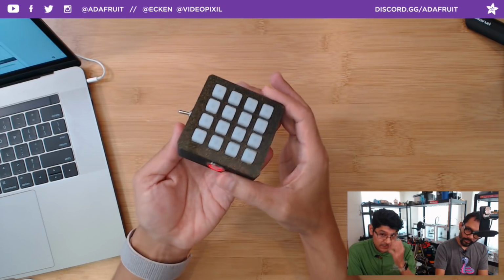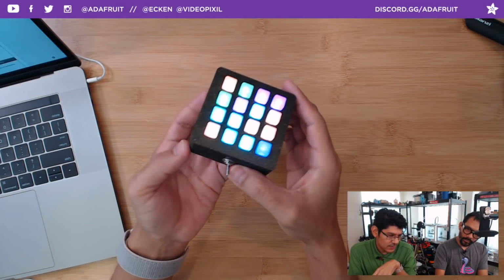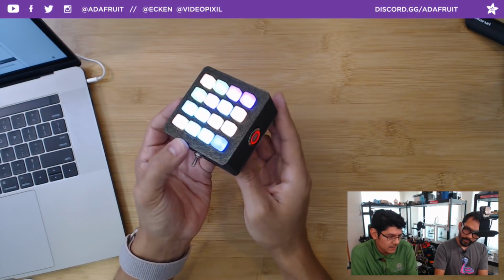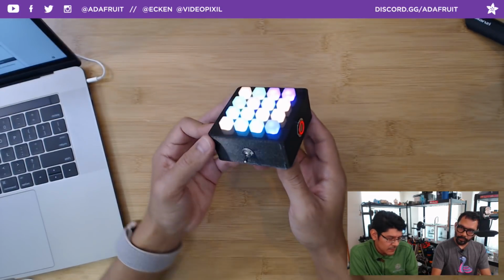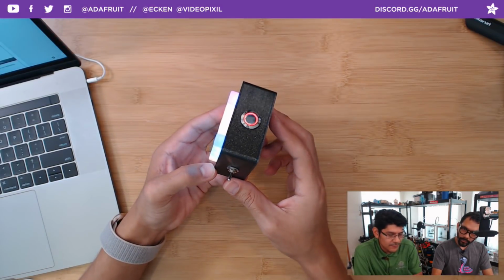So let's talk about the color matching game itself. This is written in CircuitPython. Huge shout out to John Park and Kirby G, who helped contribute. They took the demo code that Dean wrote, the original demo code that comes with the Learn Guide accompanying the NeoTrellis board, and we modified it so that you get some different colors and stuff.